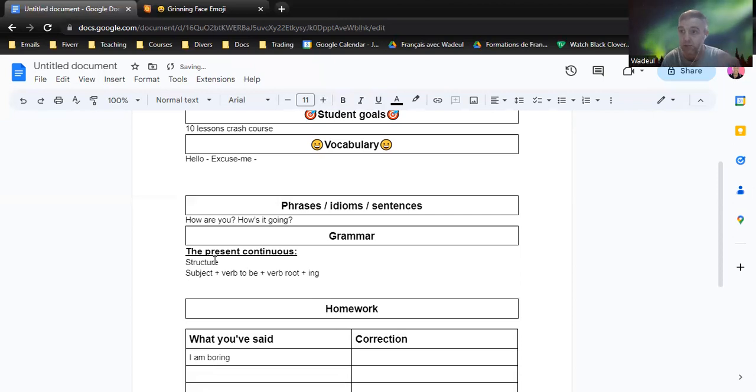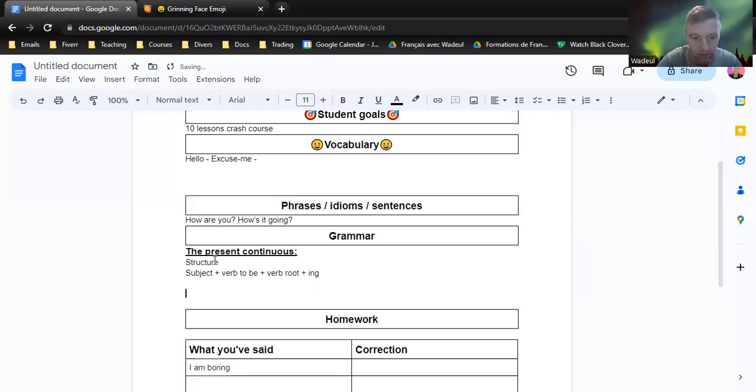Okay. So now you can explain. So subject, you have I, you, he, she, it. Okay, you give an example. And the verb to be: I am, you are. The verb root eat plus ing: I am eating. Okay.